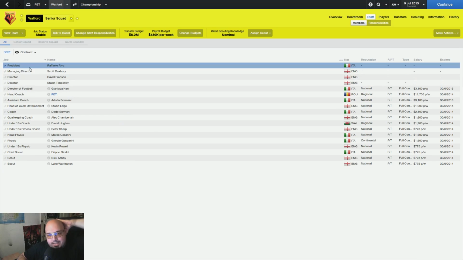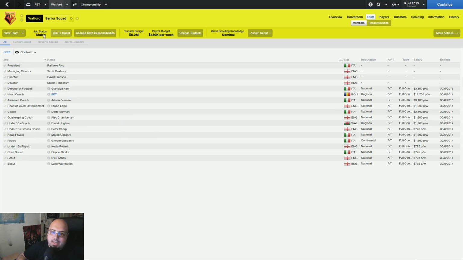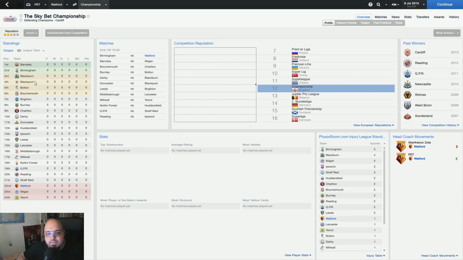So the president, Raffaele Riva, an Italian guy, told me that I need to finish in the top six. You need to play in the playoffs, basically. Playoffs means finishing in the top six, right? Which is, in a way, a nice thing, because last season with Wolves, they had a goal to promote. I kind of wanted a team whose goal was maybe just to finish mid-table or something like that, because I didn't want too much pressure. Like, I can be fired, and this might be a very, very short series, right?